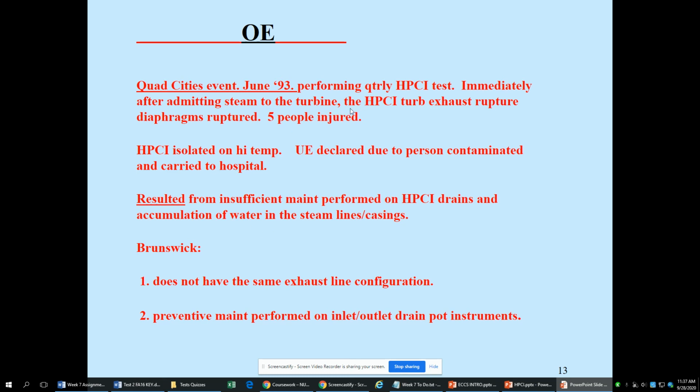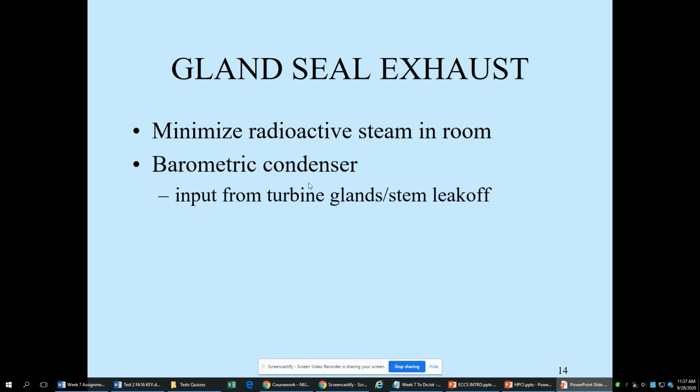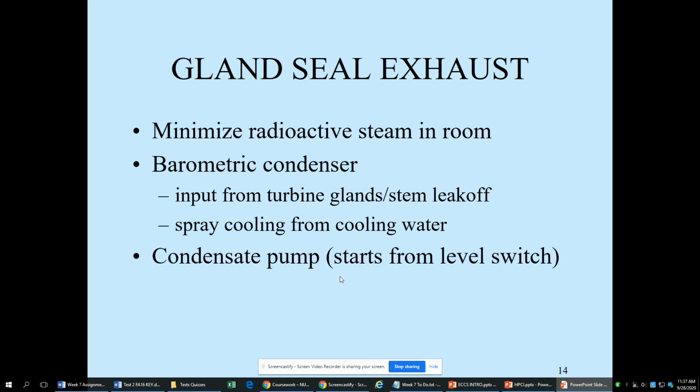So in 2020, when they start this thing up, nobody is down there in the room. You may walk through the room with the turbine on, but you want to minimize your exposure while you're down there. So there's a seal on the ends of the turbine just to make sure the steam can't get into the room. And it just uses a little condenser with low pressure to basically pull the steam. Instead of wanting to go out to the room, it sees a lower pressure over here in this condenser, and it goes that way instead.